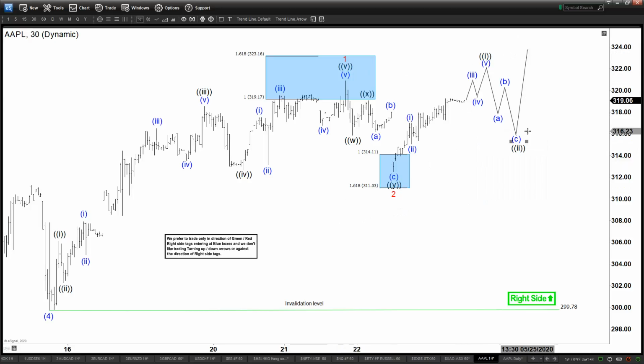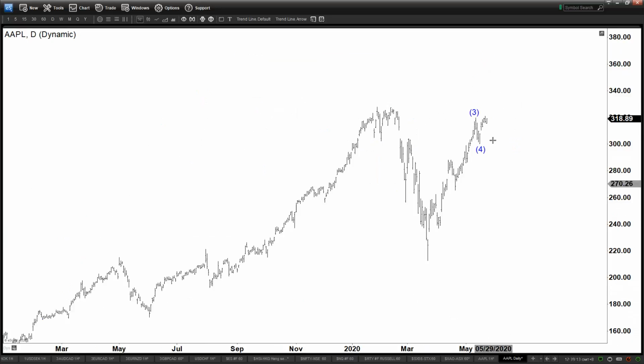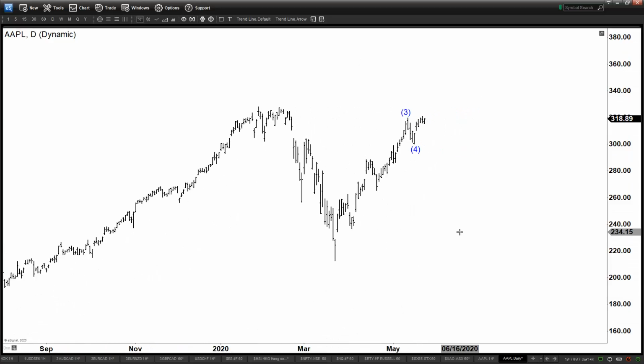And we should be looking to extend higher. Now some of the major indices have actually broken above this peak, like the Dow futures already broke this peak. The DAX from Germany already broke this peak, and so on. So we should be able to extend higher in Apple. Now let me zoom out a little bit to give you a context of what we're looking at. Now remember, this is a wave 4, so if I look at the daily, there is no label here, right? This is to give you a better view of where we are.